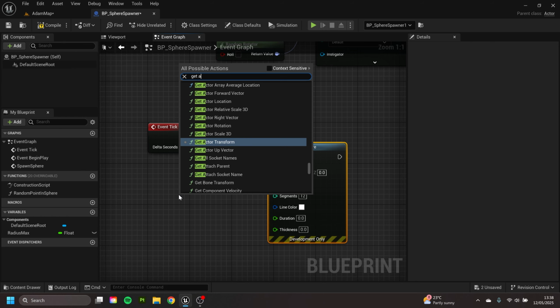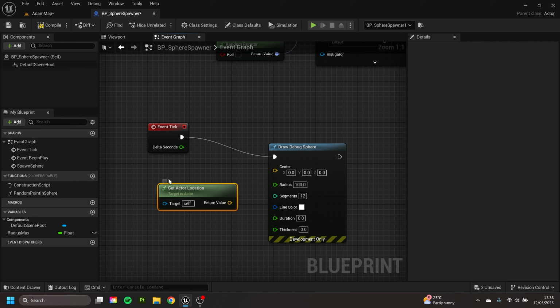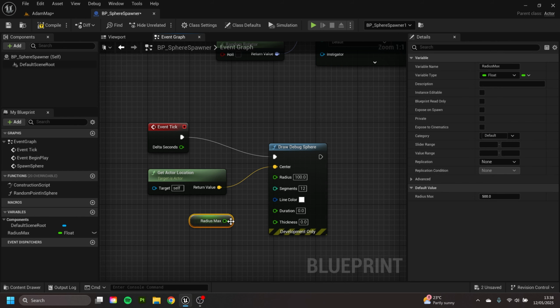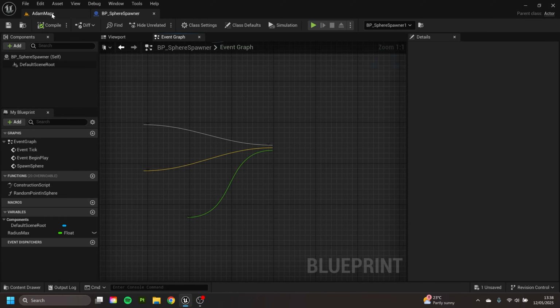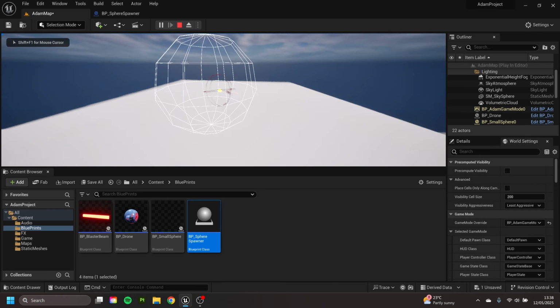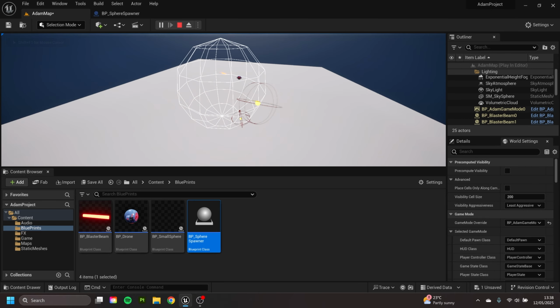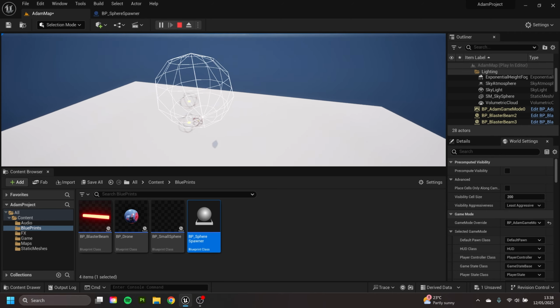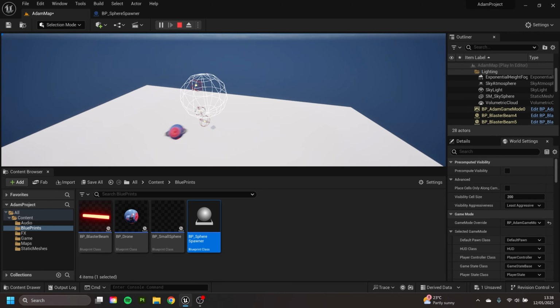Okay, stop. Get actor location. Alright, radius max is our radius max. We'll save that. And then bang, you see how it's working? It's spawning in randomly each time, and it goes in a random direction. That's exactly what we wanted, Mr. Morris. Exactly what we wanted.